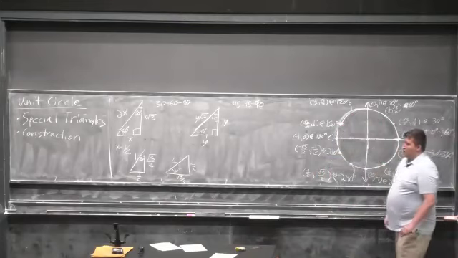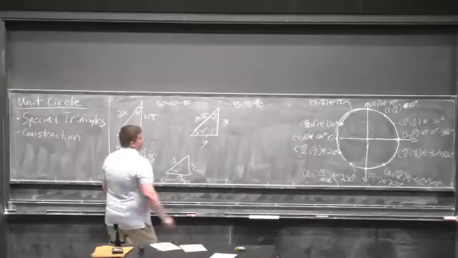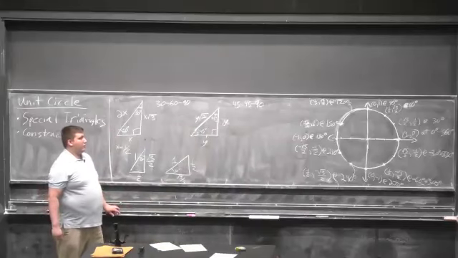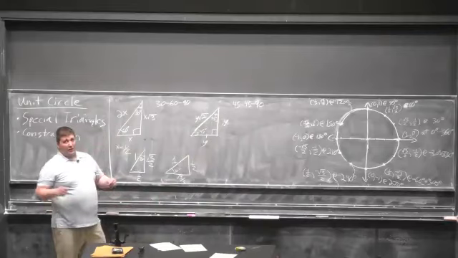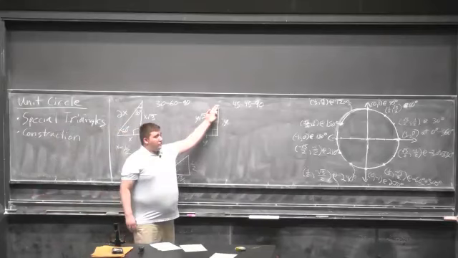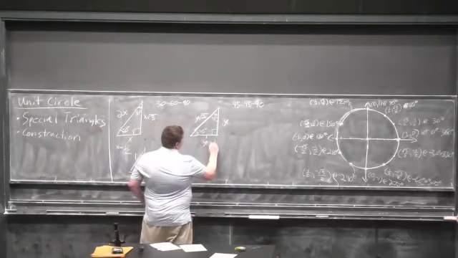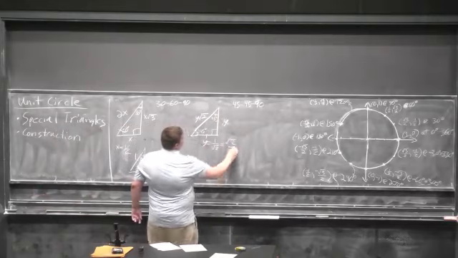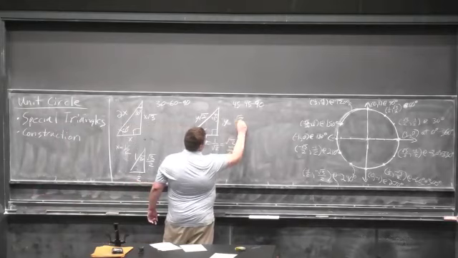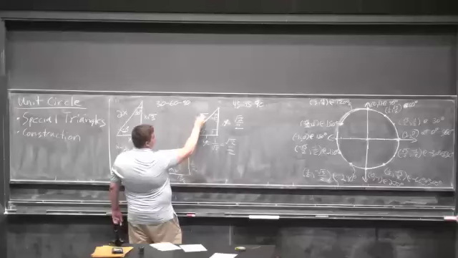Okay. So how can we make this 45, 45, 90 onto the unit circle? Well, we need a radius of 1 to be on the unit circle. So we need a hypotenuse of 1. So we want to have y be equal to 1 over square root 2. We rationalize the denominator, we get square root 2 over 2. So this is square root 2 over 2. And then here we have square root 2 divided by square root 2. So this is just 1.